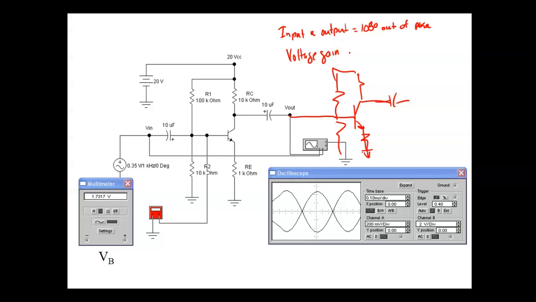If we get a voltage gain, what other type of gain can we get? We could get a current gain. And if we get a current gain and a voltage gain, of course, we're going to get a power gain out of it. So that's one of the characteristics of a common emitter amplifier. It's got a high output impedance. Depends on whether we bypass or not, according to the input impedance.